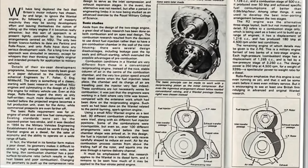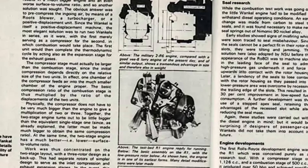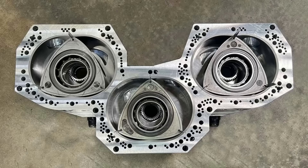Rolls-Royce made more than one prototype. Their first engine was called the R1 and it was just a research tool, with a compressor stage of 1,126 cc and a combustion stage of 500 cc — good for only 50 horsepower. It was primarily used to figure out the best interporting arrangement between the two stages. The R2 was an alternative three-stage layout. The R3 was code for a redesigned combustion chamber, used to build up a range of engines displacing 1,216 cc, good for 180 horsepower at 4,500 rpm during tests.